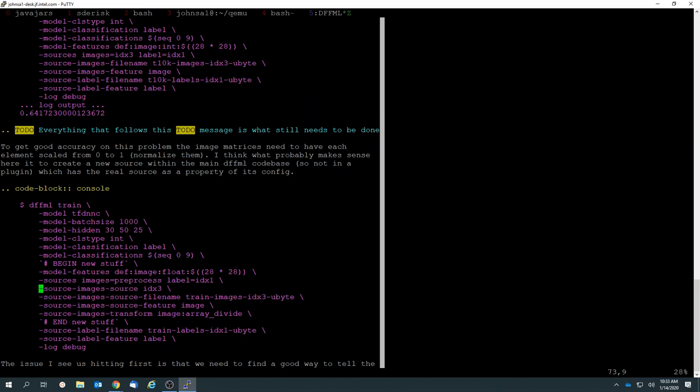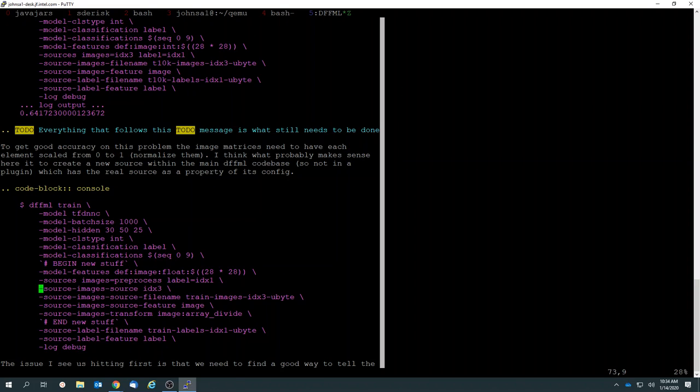So the thing is, what we really need long-term is to create a source under the entry point of pre-process or something. That source itself would take a source, and when it's iterating, it would do some pre-processing on the feature data. This should probably be per source. We might want to do it at the sources level, or at the source level. That's an open question right now. But what we'd want is to create this source where, as it's iterating through all the entries in it, it does some pre-processing, right?